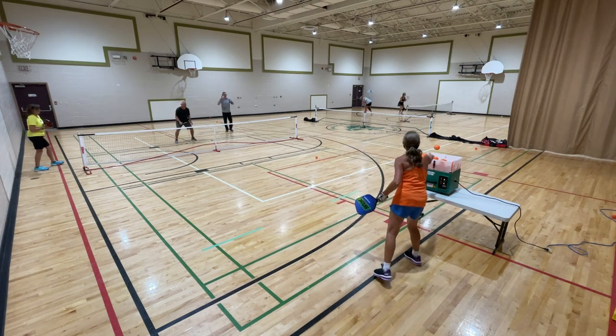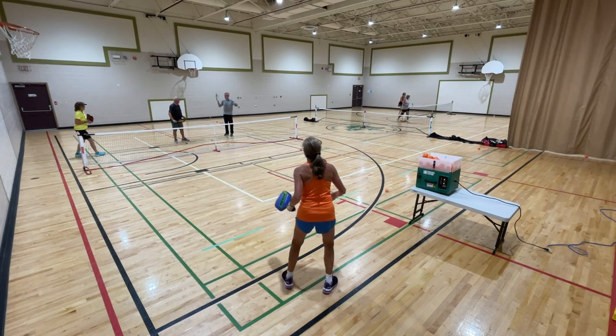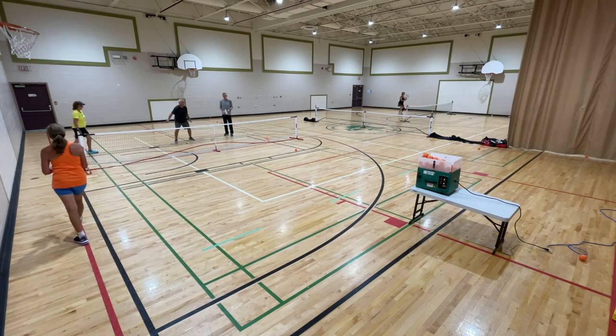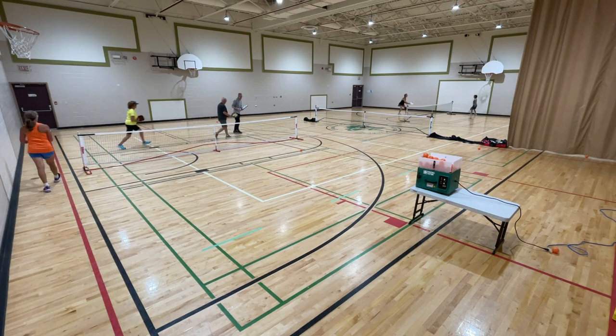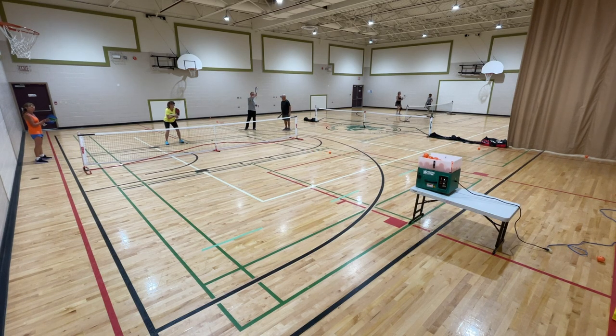Well, remember, get above the ball, Rod. You want to get above the ball, right? You don't want to be coming up at it like a shark. So, here, let's step over here. As the ball's coming to you, you want to get your paddle higher than the ball so you can deflect it down. You don't want to be stabbing at it, coming at it like a great white. You want to be above it and then just bump it down, okay?